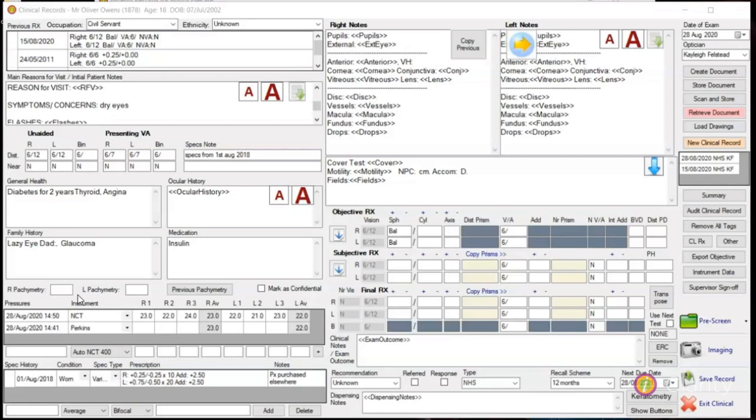All clinical record data is by default output to a PDF file. This means that you can always read a patient's clinical data, even if iClarity is no longer installed. It also means that you can send the entire clinical record to a third party if required, for example the GOC or an ophthalmologist. However, we cannot guarantee the security of these audit files, as they are stored in Windows folders, and so their security is a function of your network setup and infrastructure. If there is information in these boxes that is of particularly sensitive nature, this can be excluded from the audit files by clicking on the Mark as Confidential tick box.